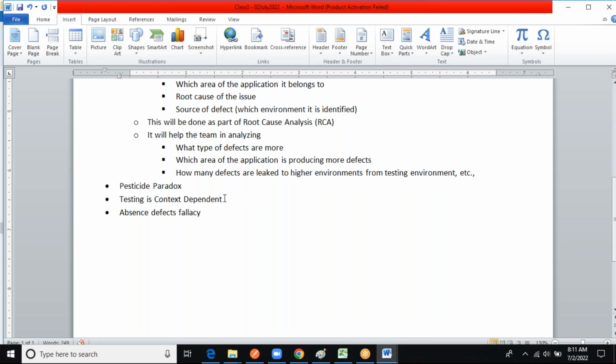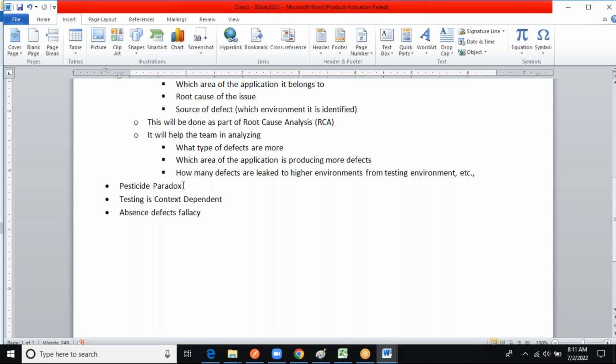So keeping that concept in mind, here is what this principle is telling. You write test cases to test a requirement. That's fine, you will test it. But every time you test those requirements again and again, if you use the same test cases, you may not identify new defects. The first time you test with those test cases, you may identify some defects.